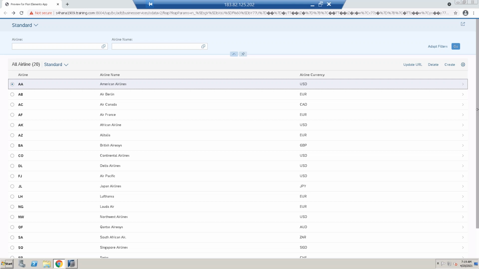For example, in ECC we have something called customer, vendor, and contact person, but in S4HANA we don't have this concept. Everything is migrated to business partner. So when we are converting from ECC to S4, we need to migrate this data to the business partner, and for that we have separate tools.